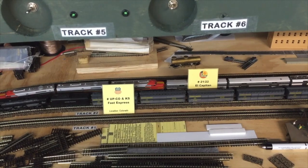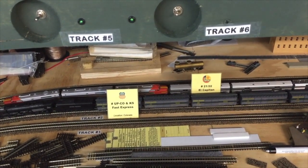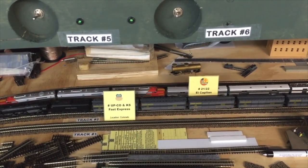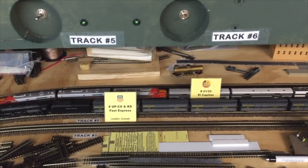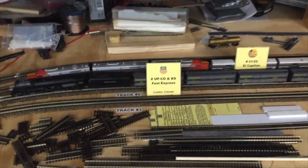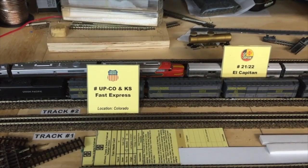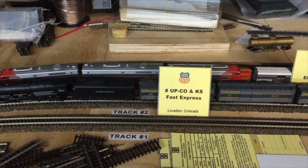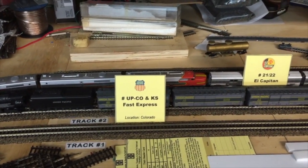And this past week, I worked at the Alamo Model Railroaders show down in San Antonio. Got another one coming up at the end of the month in New Braunfels, Texas. But in between all of that, what I've been doing is working on some operations things. There's a couple of my train location cards. That's a Union Pacific Fast Express, and it's located in Colorado, as you can see.